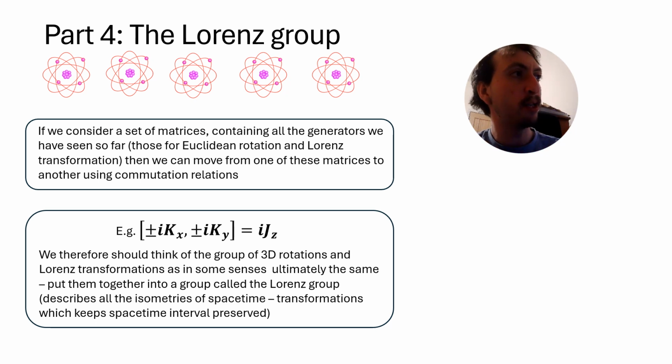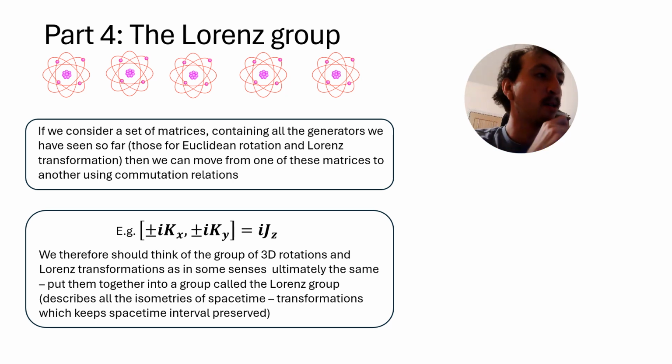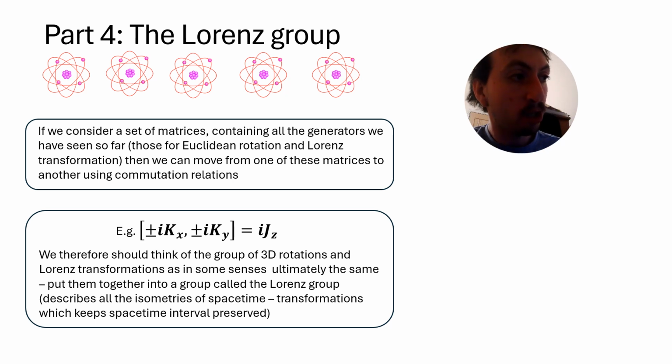So is there potentially a group we can make with both the Lorenz transformations in it and the 3D Euclidean rotations, which will form a nice neat group? Because we can't get a group by just picking generators of Lorenz transformations, because we end up with something that isn't a Lorenz transformation, at least if our binary operation is the commutator between our matrices. So, yeah, we can do that, it turns out.